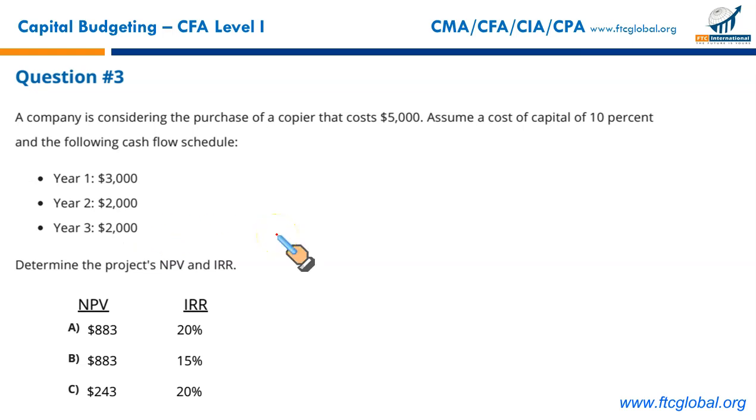First, you need to lay down how you will enter the data. Once you become an expert, you'll simply enter the numbers, tuck, tuck, tuck, and you get your result, without even looking at the calculator. But since you are just beginning, you have to be a little slow. The cash flow at year 0 is an outflow, $5,000. You press the enter sign, down arrow key. This is the initial investment.